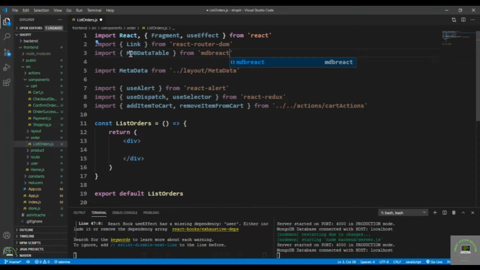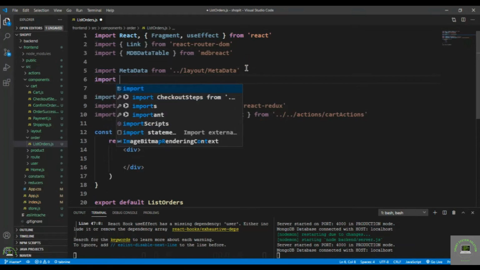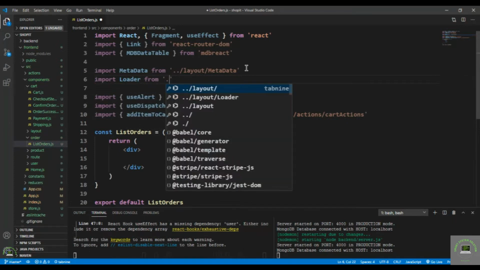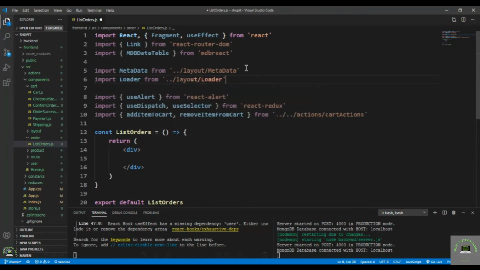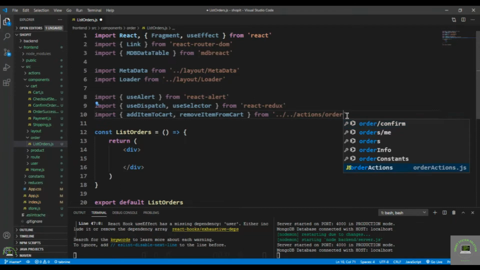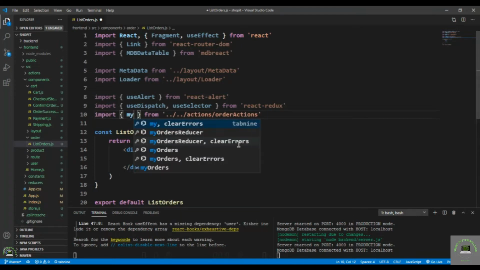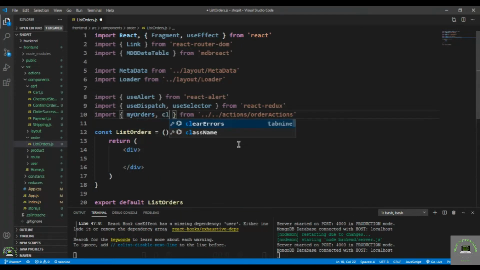And then I need the metadata, and also import the loader from the layout/loader. Then we also use useAlert, useDispatch, and useSelector, and we have to bring in, from the order actions, first of all myOrders, and then clearErrors.